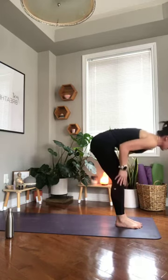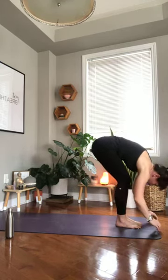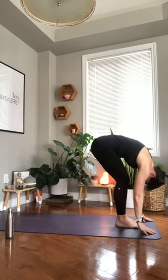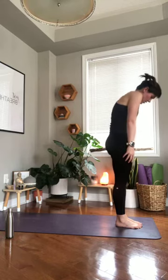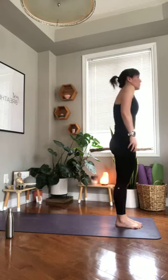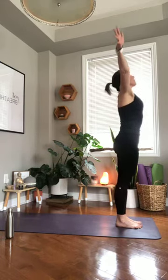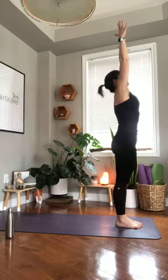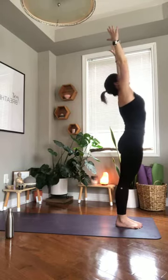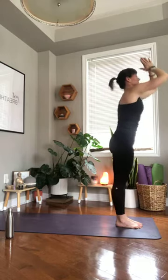Inhale, halfway lift. Exhale, forward fold. And our last root to rise. Nice and slow. Roll those shoulders. Hands come all the way up. Reach, reach, reach. Feel a stretch in our side bodies. Maybe do a slight back bend here. And exhale, hands to heart center.